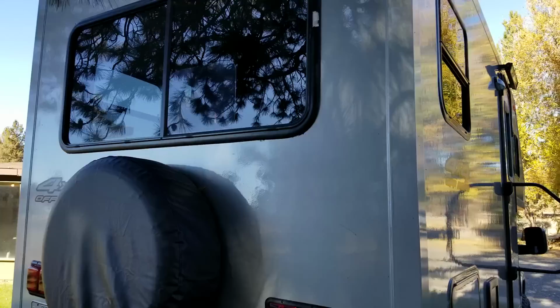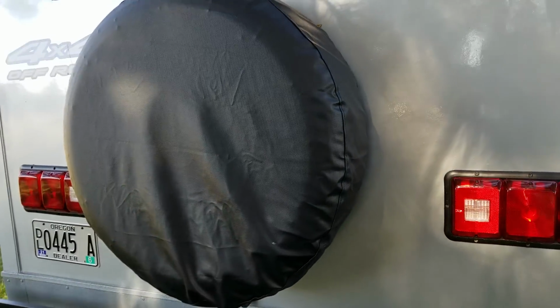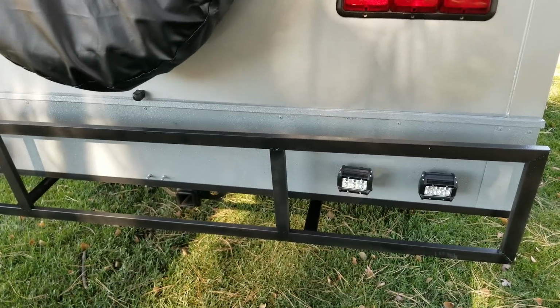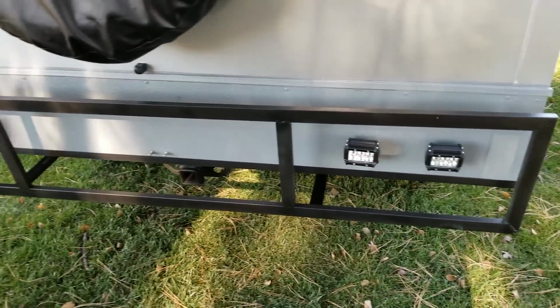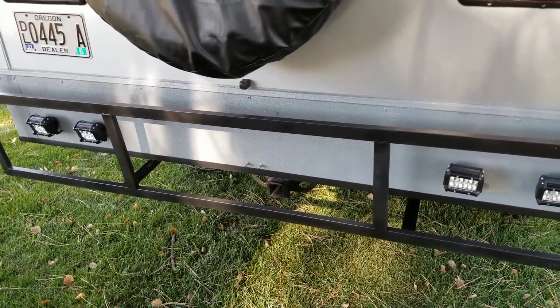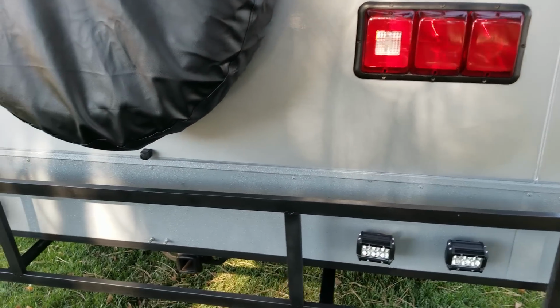Okay, back here, you have a rear window. Spare tire is super easy. You just pull the cover off and there's a couple bolts holding that on. Rear bumper bar, I put 4 light pods on for the reverse lights. Makes it really nice. You know, a lot better than any of the little taillights could do.